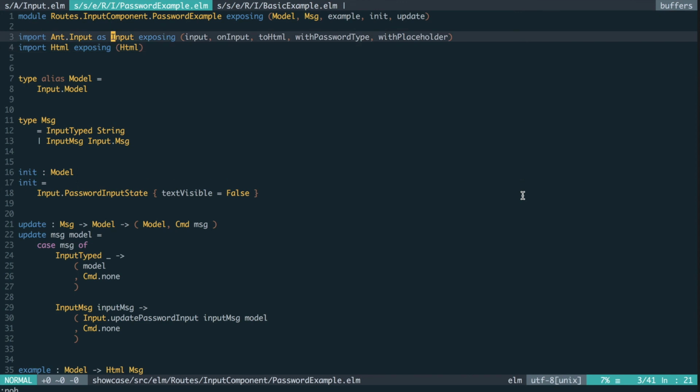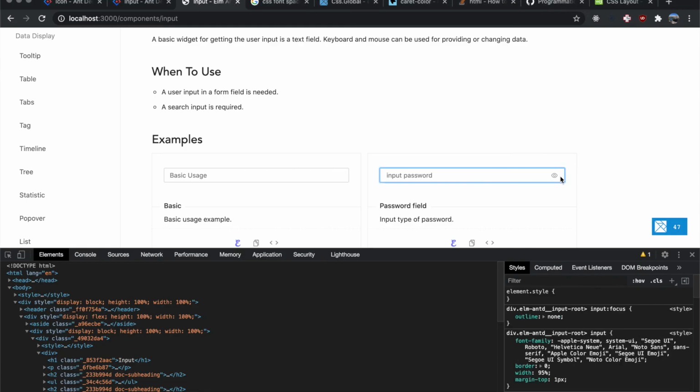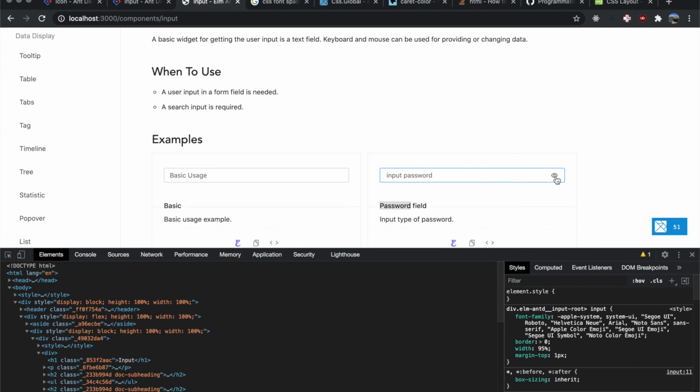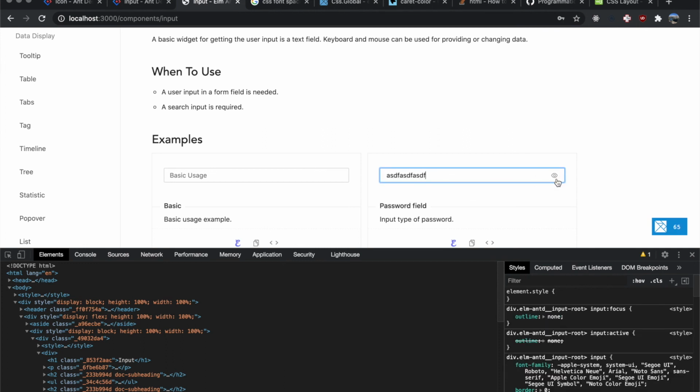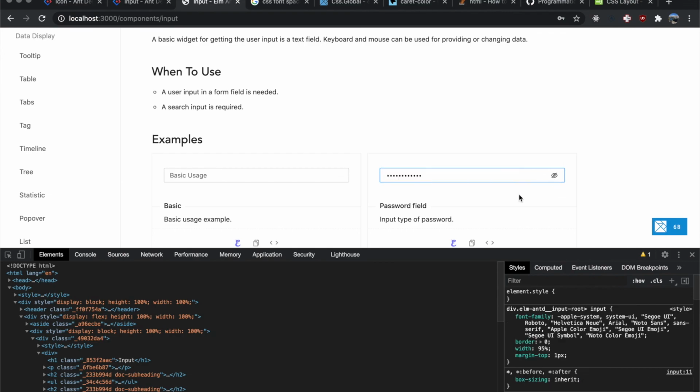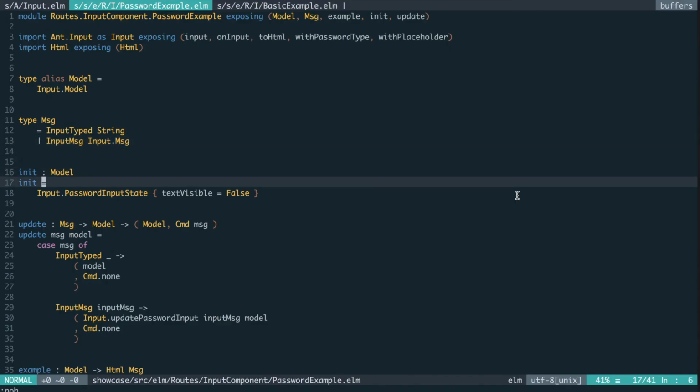So you'll see that there's a with password type function that I was talking about already, but there are some new things. There's a model that is now being exposed in the input module, and there's also an internal message type, right? Because we were talking about how this input needs to emit messages when you toggle this visibility state. I'll show how that works in a moment.